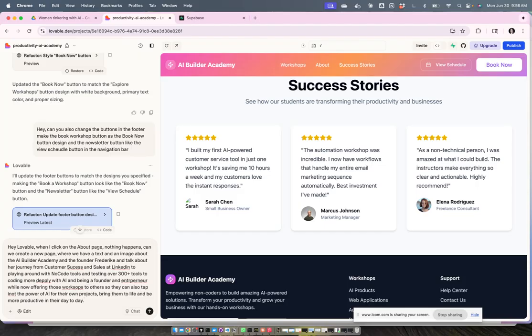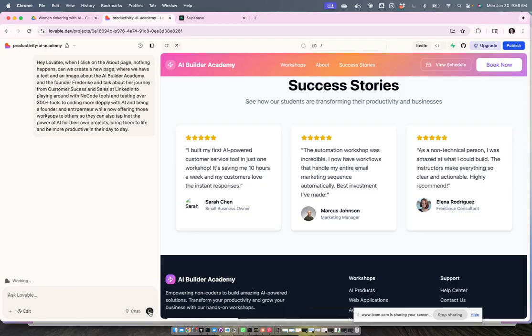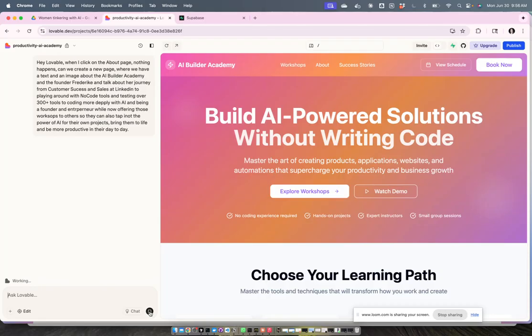So obviously you can write whatever you want. You can also use your whole LinkedIn profile and just copy paste this in. There are several options, but let's do it and click enter. This is obviously something that can be improved. But ideally now Lovable will create a second page, and this will be the about page, which will give us information about the AI Builder Academy as well as the founder.